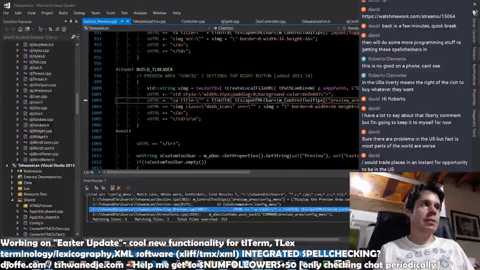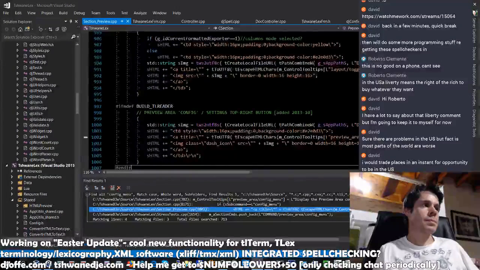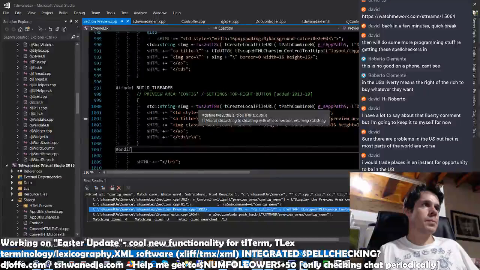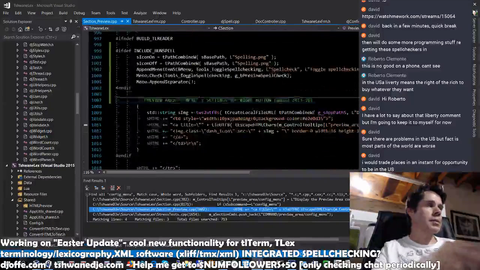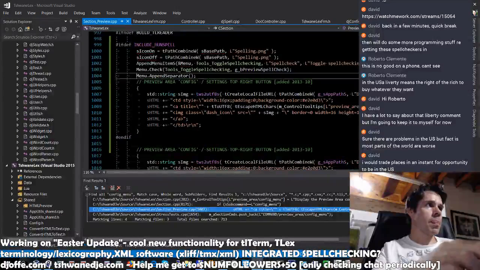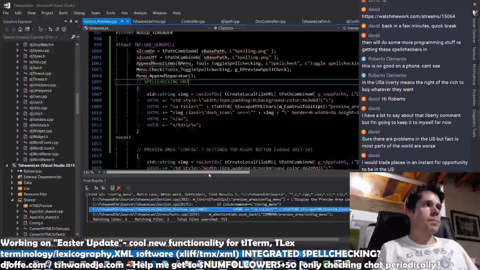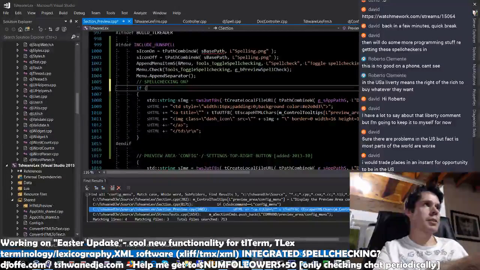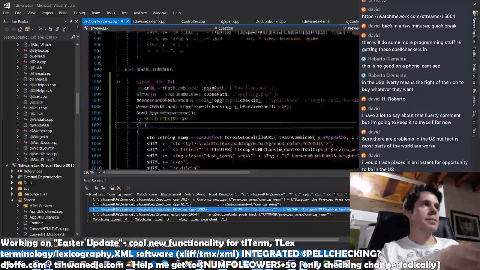Yeah, so this thing basically. I think I wanted it right there. I'm not sure if we should only show this if spell checking is on, or just show it always and show it as highlighted.